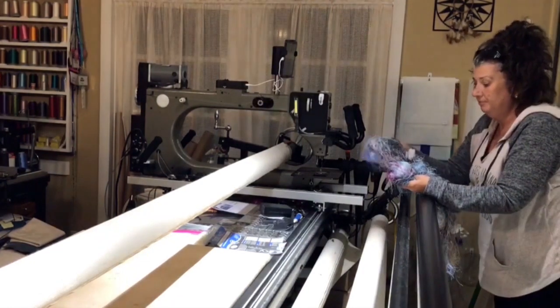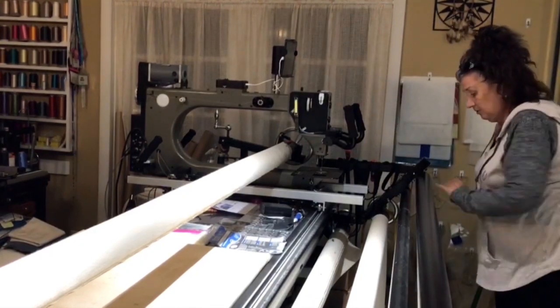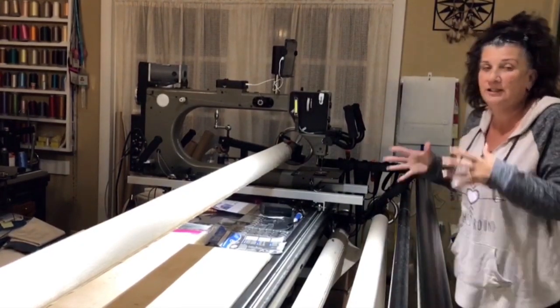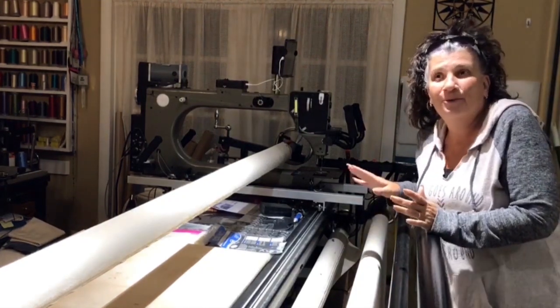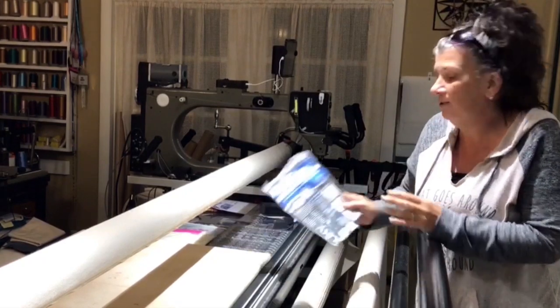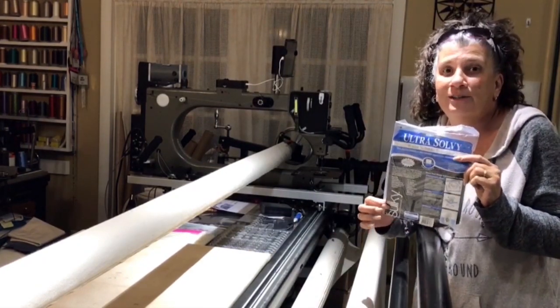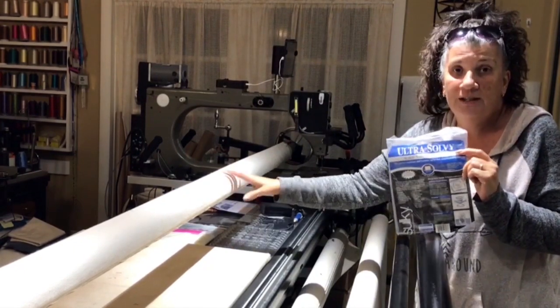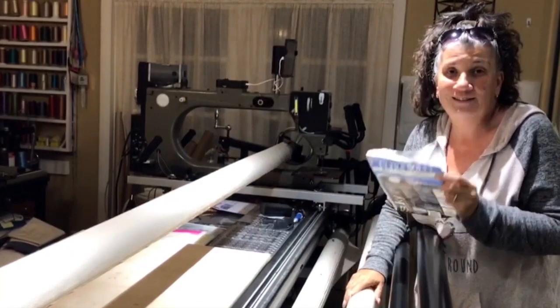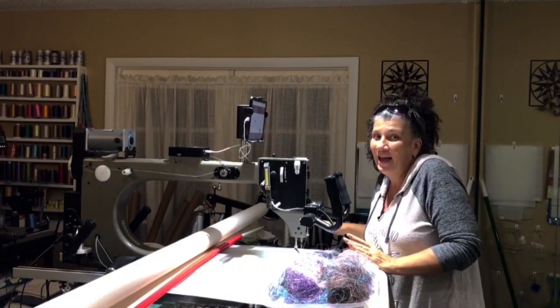Here is just some of the thread tails that I have. And I just sweep them down to the end of the machine and I keep them in a little pile. And now I've made tons of dust. But we're gonna be using those and we're gonna be using Ultra Solvy. Okay, and then from there, we're gonna go to the next step of the project. So I'm gonna load the Solvy on the machine and we'll get started.